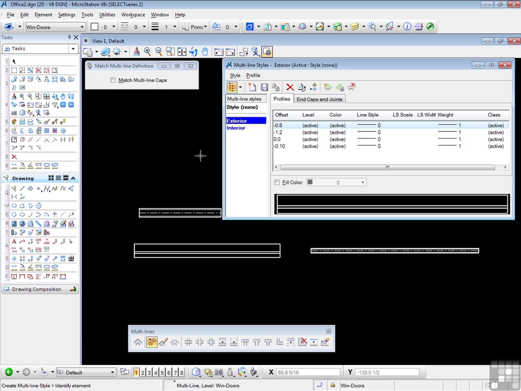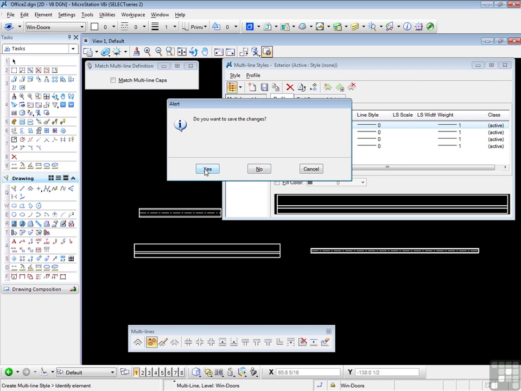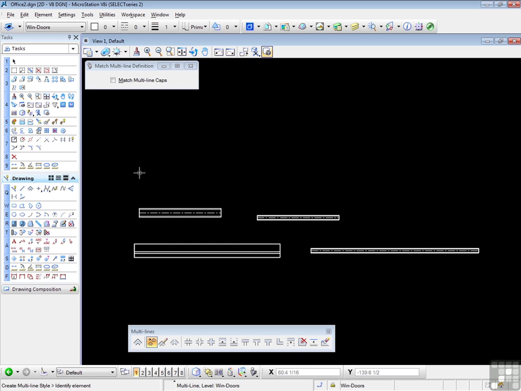And one last thing, you may have noticed that the Place Multi-Line tool will only place line strings. You cannot place arcs or any other form of element. This is somewhat of a limitation. And to place similar types of custom line styles, such as multi-lines, you need different tools. And in fact, the next set of videos describe that, where we discuss creating custom line styles, which will mimic multi-line styles, which can be placed with any of the element placement tools. So, as always, please practice, experiment with different definitions and different placements, and experiment with the editing tools, which are just as important as the placement tools.